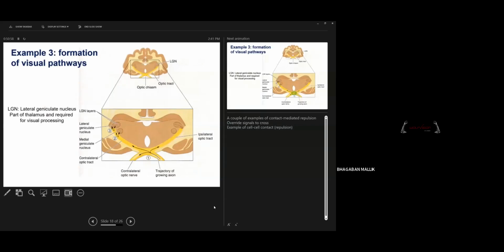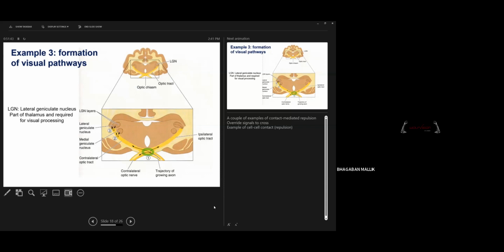So then there are other mechanisms that have also been shown, where axons can grow depending on what type of tissue you are talking about. Here they have talked about the optic chiasm. This is part of the thalamus, required for visual processing. Here you can see that the axon is following a different trajectory pathway. Either it will go to this compartment or to this compartment. This type of movement to this compartment is called ipsilateral, so the axon goes towards the ipsilateral side or to the contralateral side, this side.